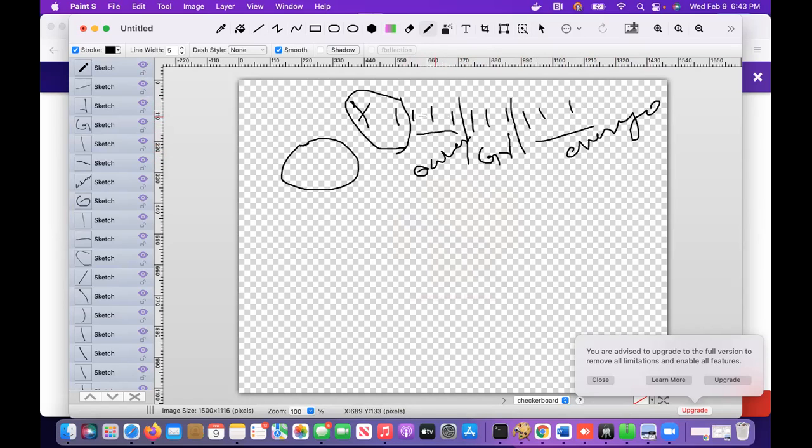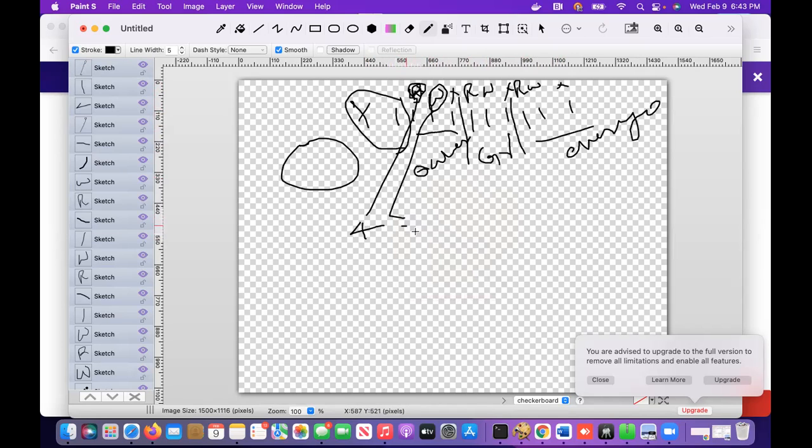In each triplet, the first is R, the second is W, and the last one is X. R, W, X. R, W, X. R will be noted with the number 4. W will be noted with the number 2. X will be noted with the number 1.